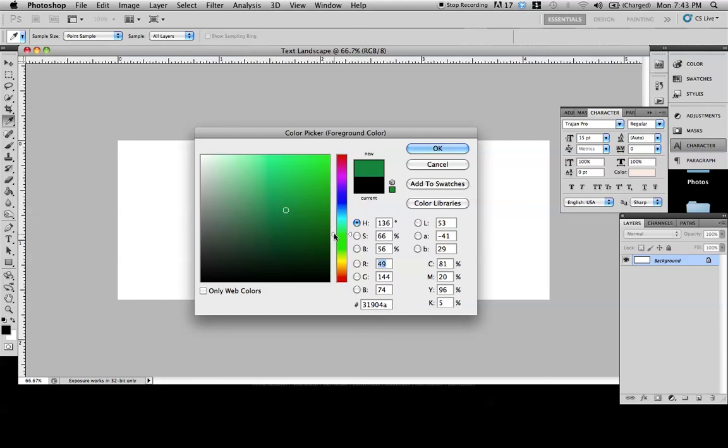So analogous colors are next to each other on the color wheel, so you could go this way and have these two colors as your analogous colors that you're using. Or you can go this way and have these two colors. So you can use analogous colors, or you can use complementary colors and black for your next assignment.